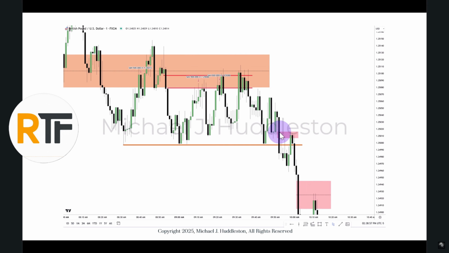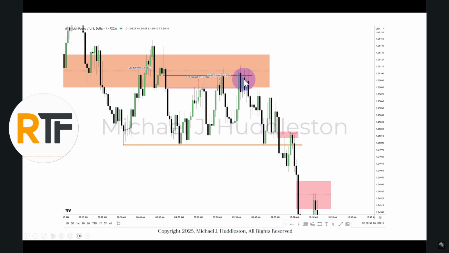Zoomed in here, here's a 1 minute chart. Price trades up into the 5 minute inversion fair value gap, breaks lower, spends a nice run into that low, stops dead in its tracks, rotates back up higher. I sell short once more, add one more. Trades right back to consequent encroachment here.